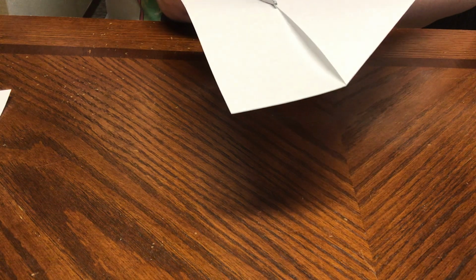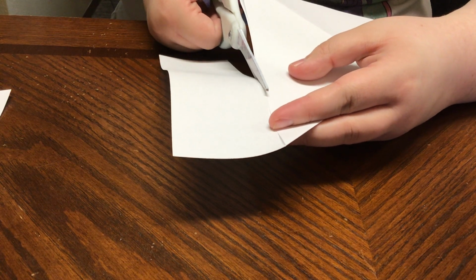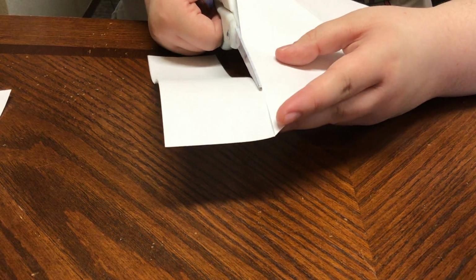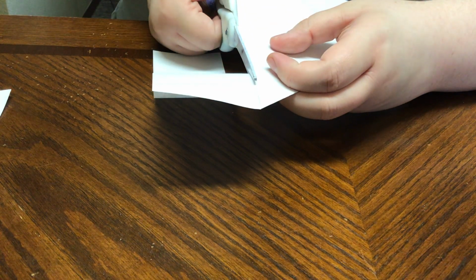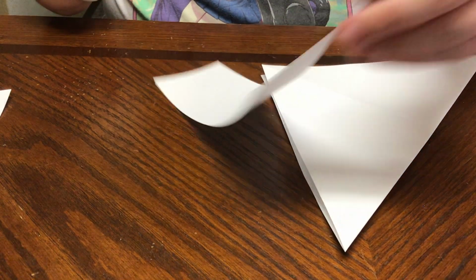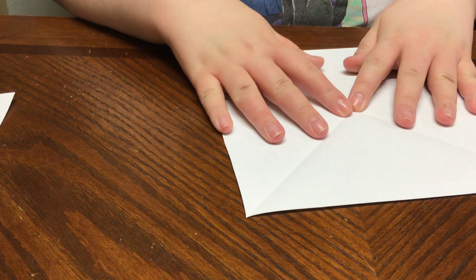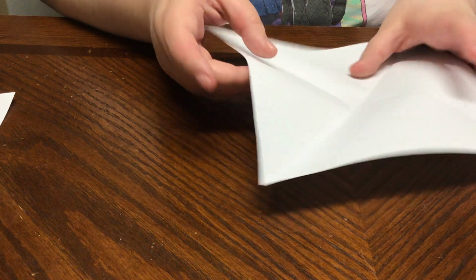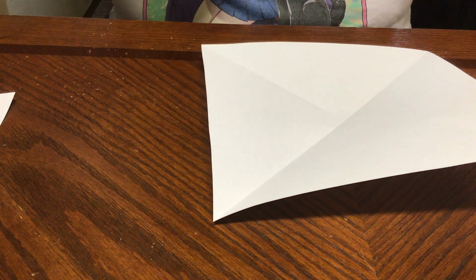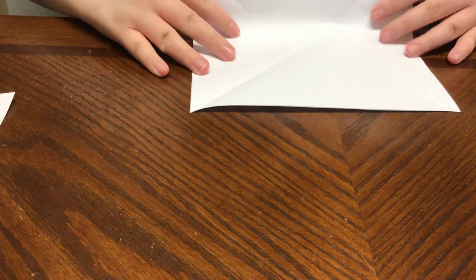You don't want to cut into your square and make the paper weird. So nice and steady like that. You just keep cutting. And if you don't feel comfortable, you can always use a pencil and then cut the line after you've marked it. Okay, there. See, we have that nicely cut. So now we can open it up. And for the next part, you need one more step before you can really start making the frog, and that's you're going to want to fold this in half.